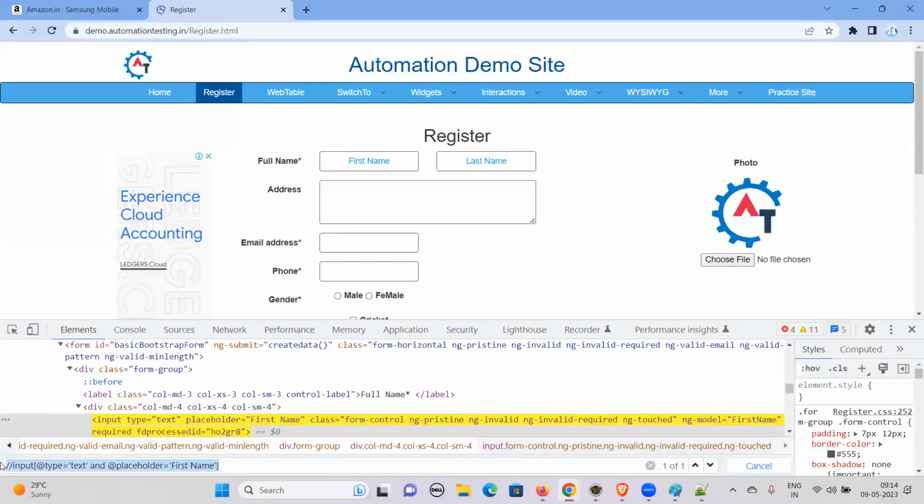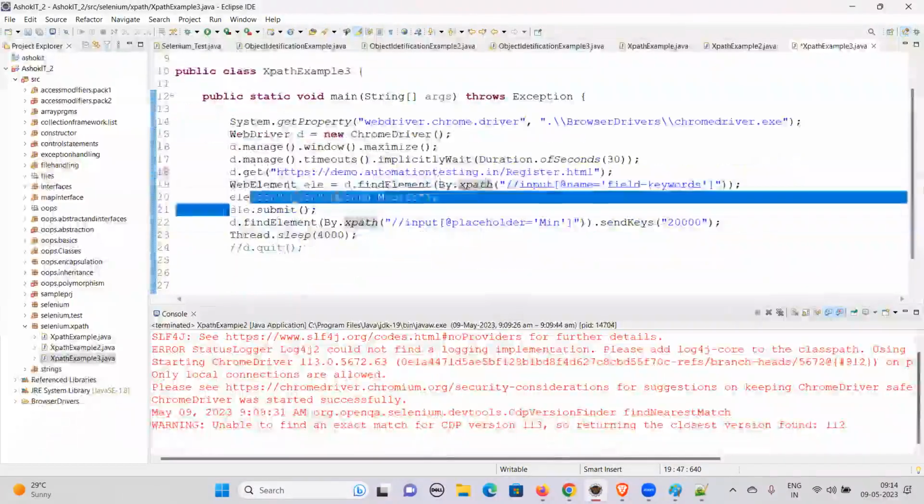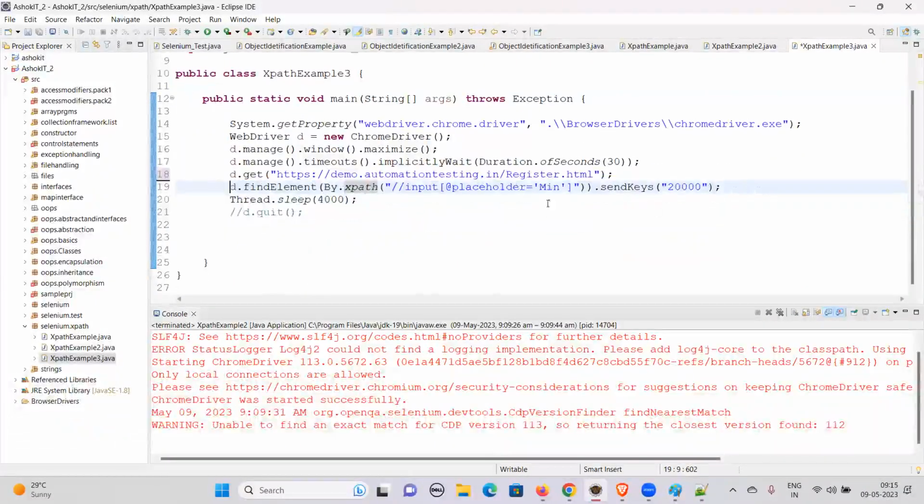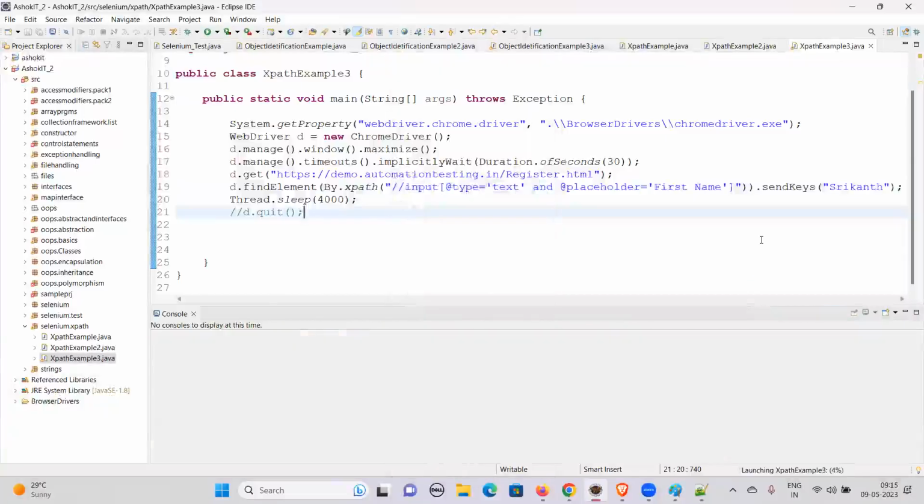Let me take this, and here I'm going to use and, and remove this. I'll try to enter some data in it. So I'm copying this and pasting it here. Placeholder. If that element has both the properties, type is equal to text and placeholder is equal to first name, then only it will try to enter some data. Otherwise, it's going to throw the no such element exception.